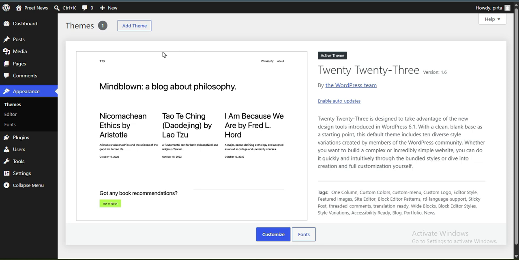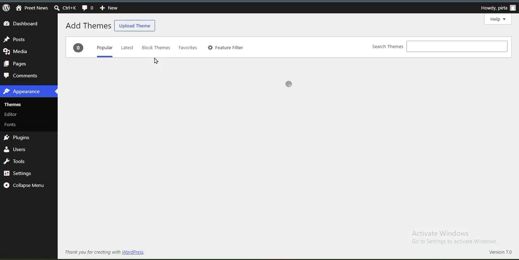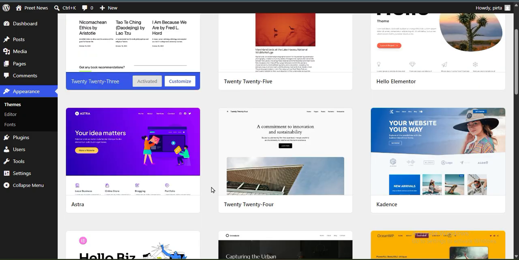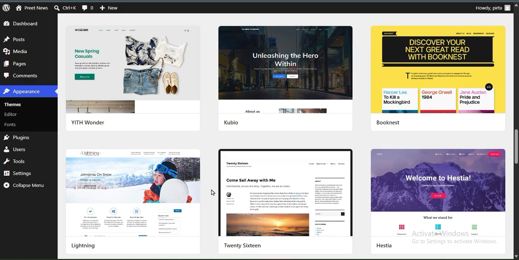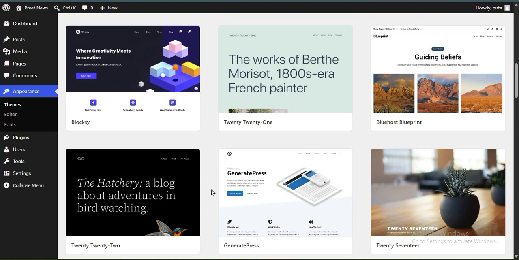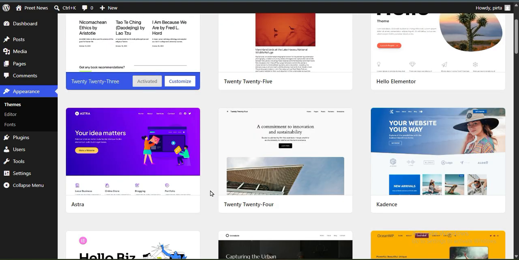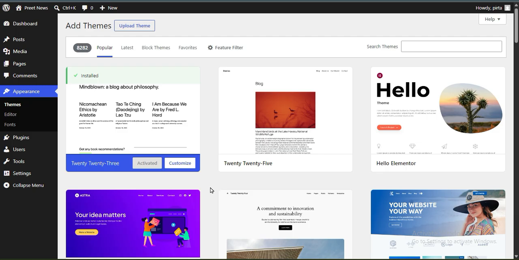And also, once we upload or install our theme, we have to follow some steps in order to get pre-built nice stunning templates. Let's click on add theme. We have a lot of themes in the WordPress theme panel, so we have to wisely choose one theme which is compatible with the block editor.